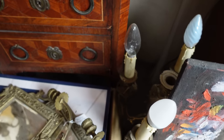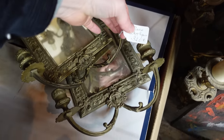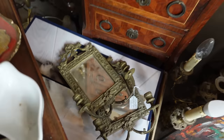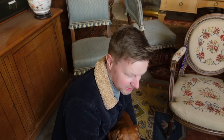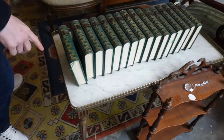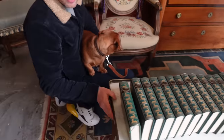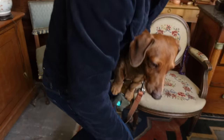Oh, I'm sure Carol was looking for sconces like these. Only 320. So, 320 for you, Carol, if you're still looking for some. The salon in the 401 suite, that'd be beautiful for. You don't normally see the metal trim. Yeah. This sort of size as well. Like the Louis the 16th style. That'd be nice.